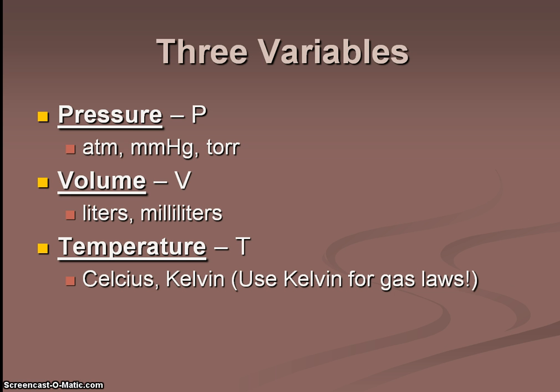And we don't use Fahrenheit in science, we usually use Celsius, that's what our thermometers are in. But for this chapter we actually can't use Celsius, we'll have to convert those to Kelvin. And I'll explain why in just a few minutes. But the conversion for Kelvin is really easy, we talked about it yesterday. All you do is add 273 to the Celsius temperature and you'll have Kelvin. And you actually don't even need to memorize that, it's in your reference packet.